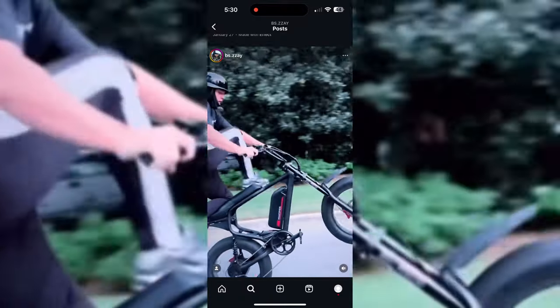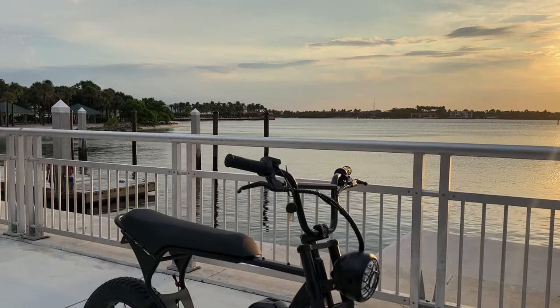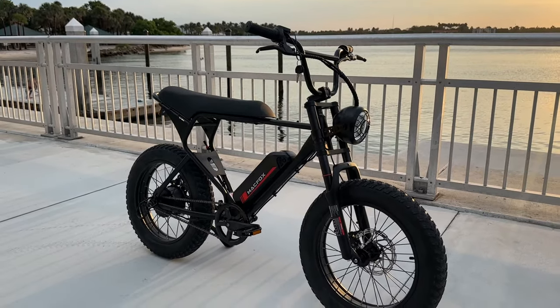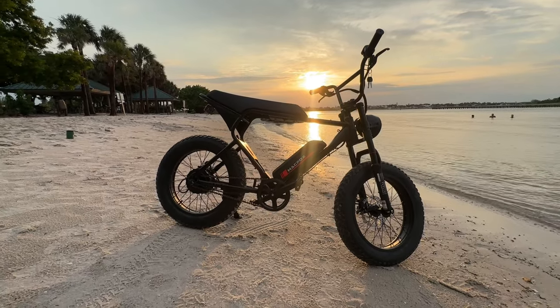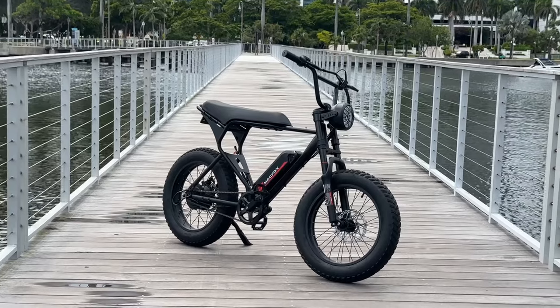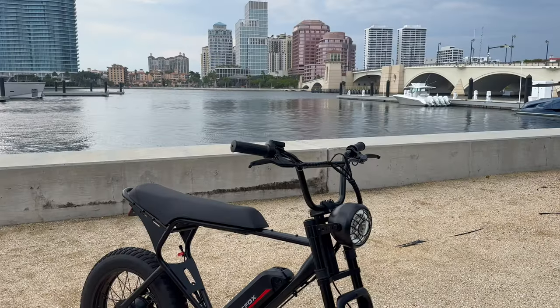So I reached out to see what we could do, see what we could cook up. And I'm glad I was able to get one of their coolest bikes. It's fairly affordable. You feel me? $1,000, you can't beat it. You can't beat the design quality. You can't beat how comfortable it is. Even though I'm a tall rider, if you're under 6 feet, this is perfect for you. If you need to get to work or whatever the case may be, it's a perfect slider.